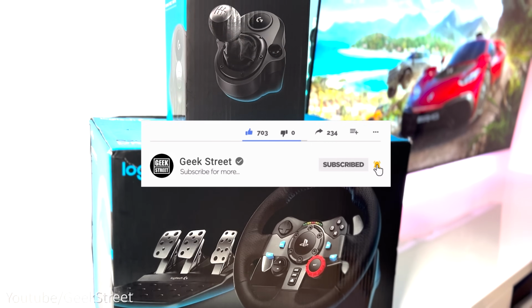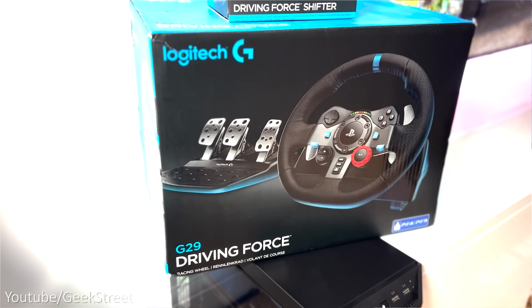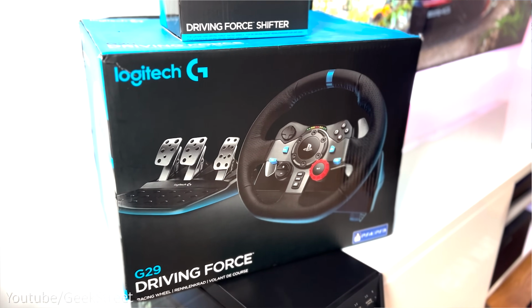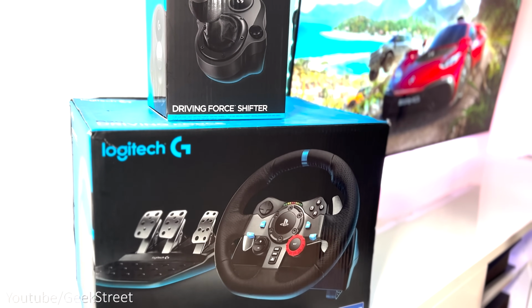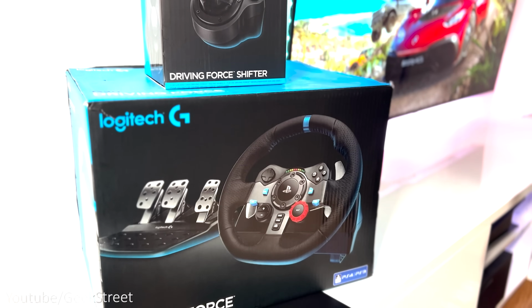You're probably wondering how it's possible to use this racing wheel to play Forza Horizon 5, as the wheel is for the PS3, PS4 and even the PS5 as well. But together with those, it can also work with a PC.